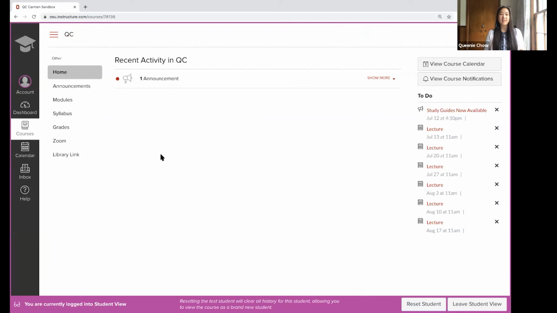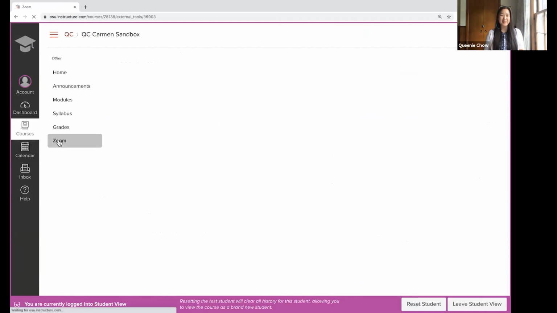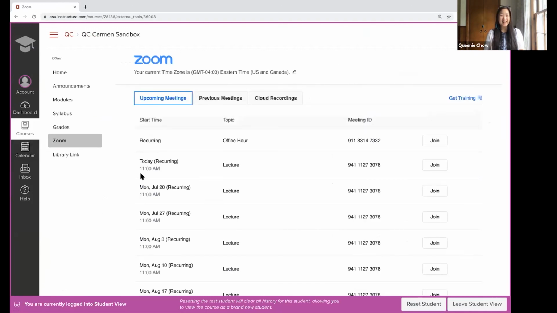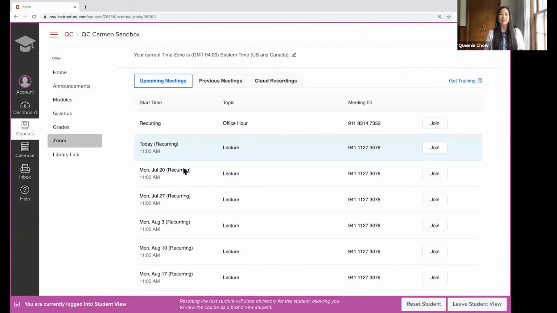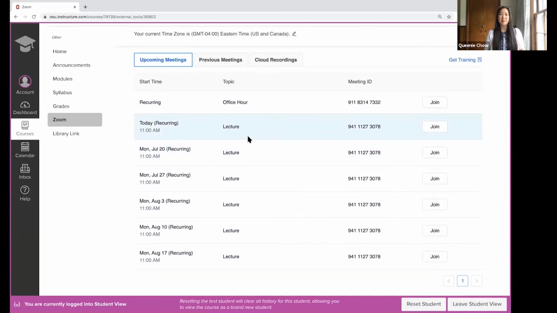When they log in, they know that my lecture is every Tuesday and Thursday at 11. So they log into Zoom and, depending on what day it is, they'll be able to see this and get a join button. So there's no messing about with having to send invitations and all that kind of stuff. It's already there for them.